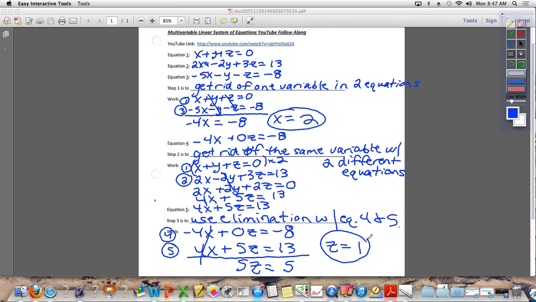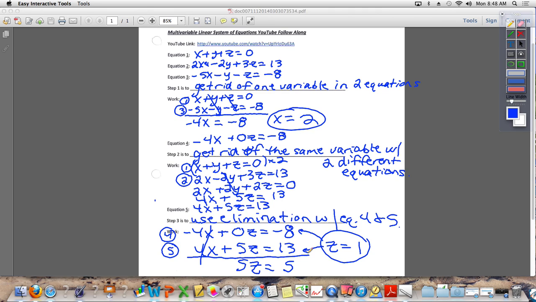But now what we can do is back substitution. We know that z is equal to 1. So let's say we didn't know that x was equal to 2. We didn't have that situation up here at the beginning when we easily figured out what x was. We just knew what z was. You take this z and you plug it into either equation, and you figure out what the x would be. And then you have your x and your z. Your job then would be to figure out what your y is.